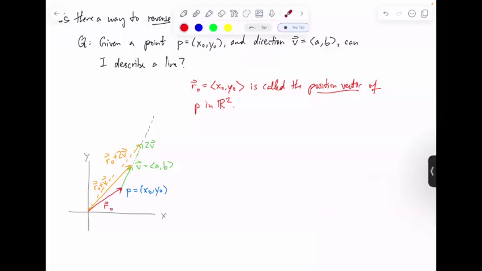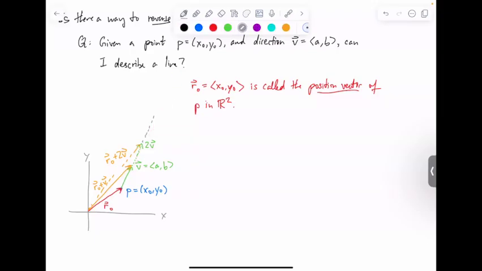And every single point on this line, in this direction so far at least, is given to me by R naught, which is x naught, y naught in component form, which in essence is just P. I just change the brackets to make the types match up, right? X naught, y naught was a point. Now I want to make it, quote unquote, into a vector. So I put angle brackets around it, and now I can add vectors. And I just keep adding multiples of V in this direction to get a line this way.